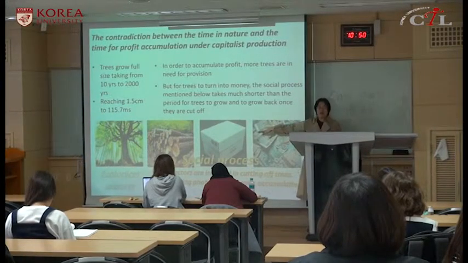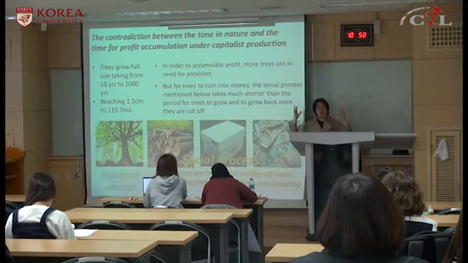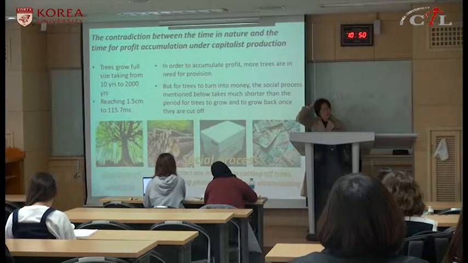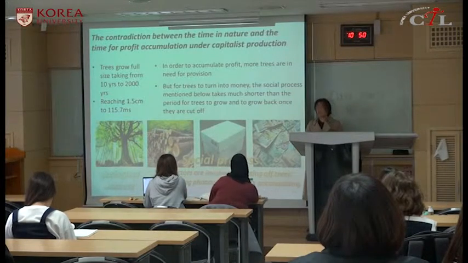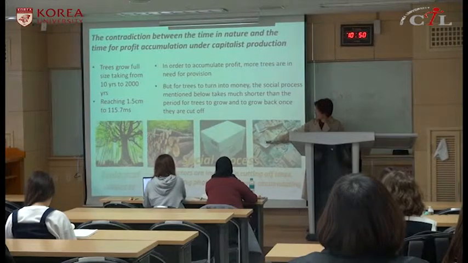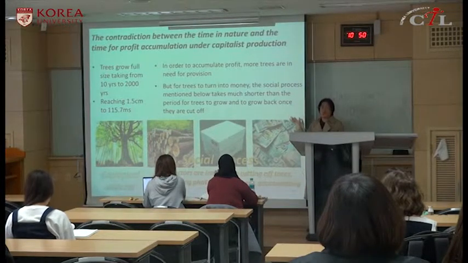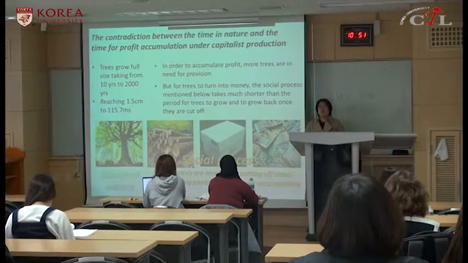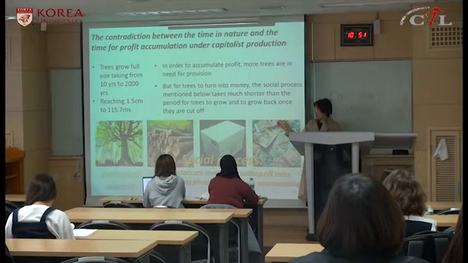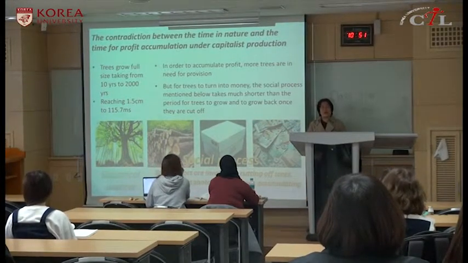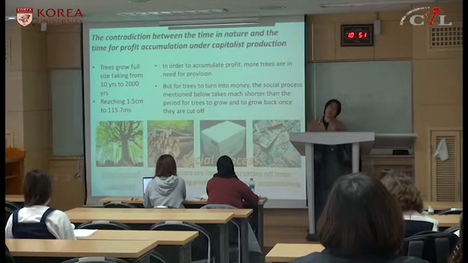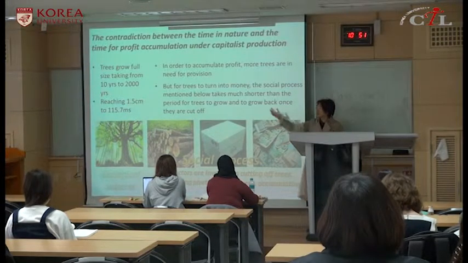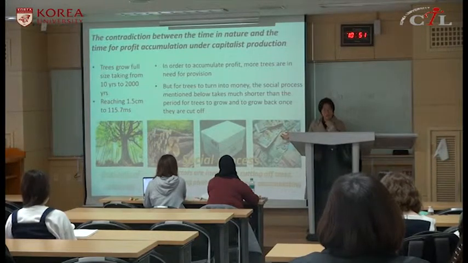But then the thing is, the time in ecological process for a tree to grow, with the sun also, takes longer years compared to the social process, the time for wealth to be made. So ecological Marxists consider that capitalism does not make sense, particularly when considering nature as a repository, a reservoir, because of the contradiction. It's called the ecological social system dialectic. It's a contradiction between the time in ecological process and the time in social process.